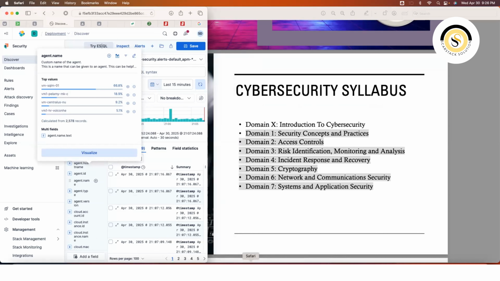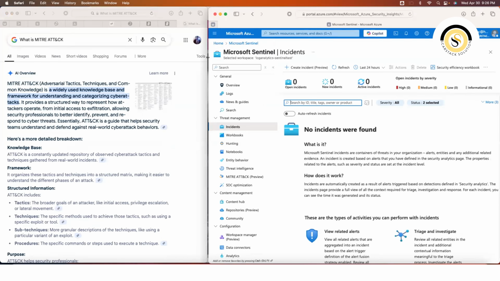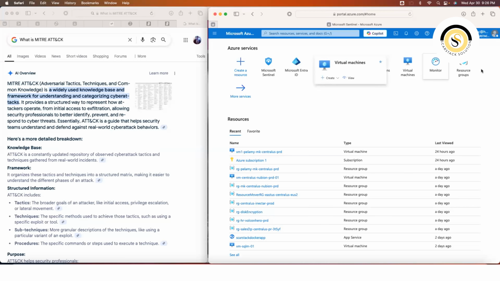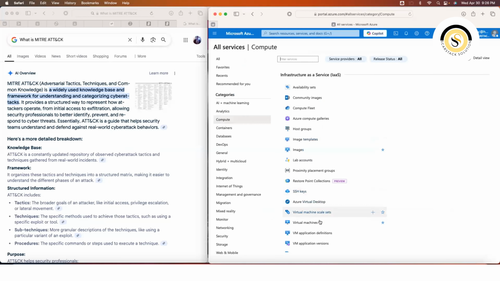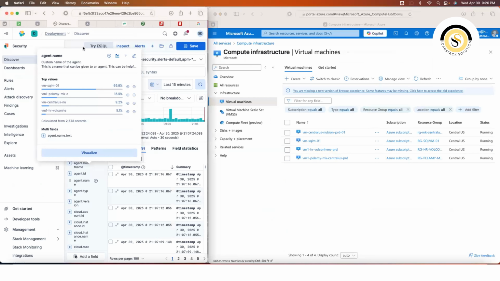If I go back to my Azure portal environment, I'm going to pull out that Azure environment right here, and I'm going to move it this way. From this perspective, I can go to, for example, my virtual machines. I'll go through the normal route, to more services. I'll click on compute and look for my virtual machines. And I can see 4 virtual machines listed over here, right? Let me expand that a bit. Now let's come back here to observe something. You can see that this Elastic environment is monitoring 4 servers, and those servers are the servers listed over here.